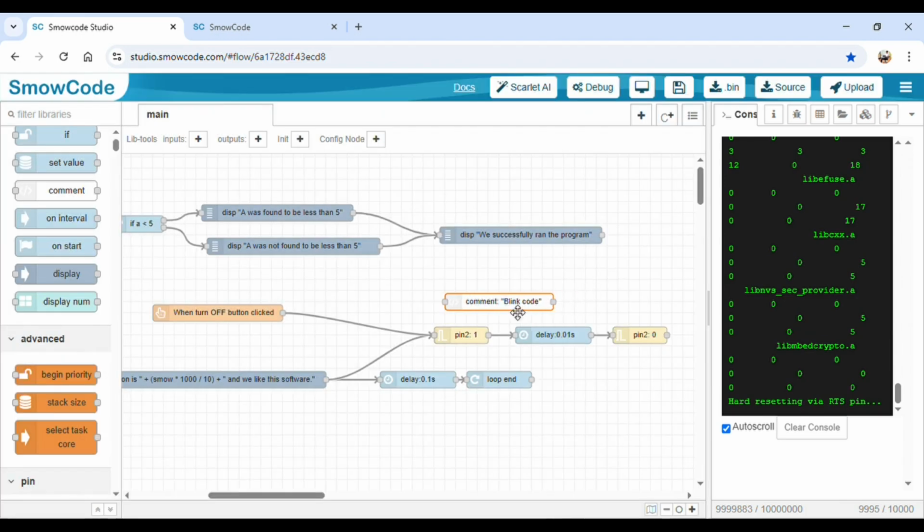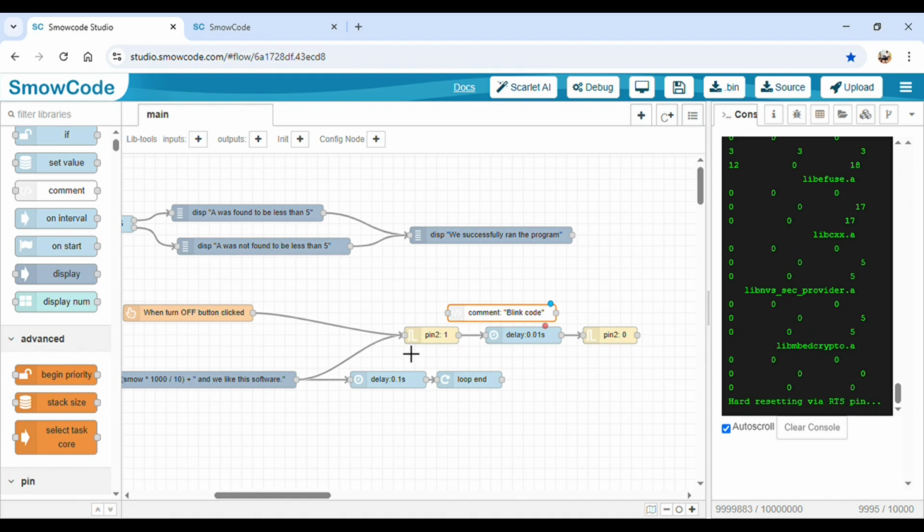So there is the blink code here, and this blink code is the one which we want to execute every loop iteration as well as whenever the off button is clicked. So this way we can comment it out. We didn't have to copy paste for both when the off button is clicked and when the loop iteration happens. We didn't have to do it for two places separately. We just had to do it once and call this, notify this task every iteration as well as every time the off button is clicked. This is how you can merge as well.